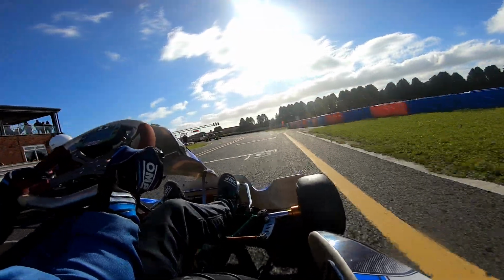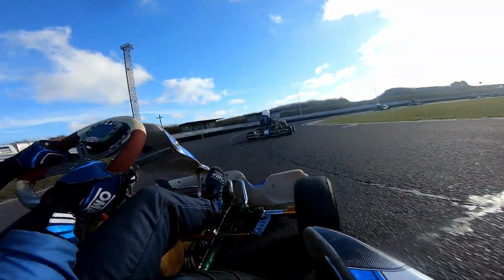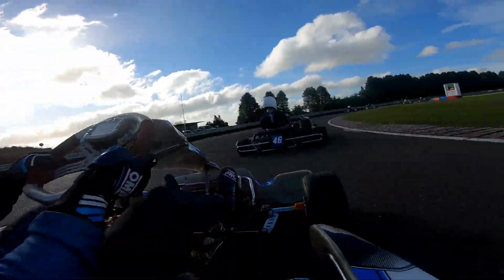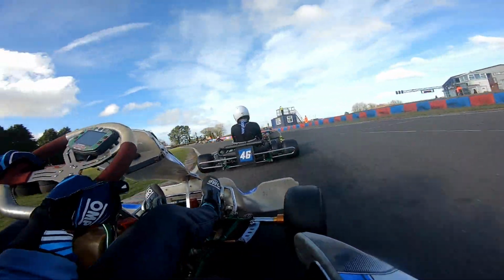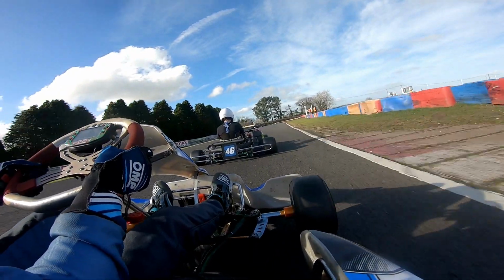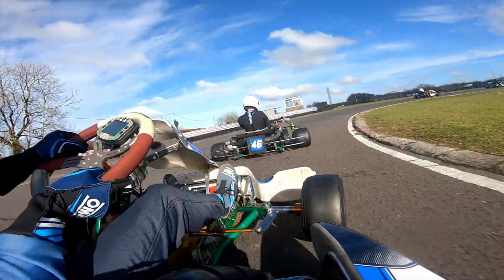And as you can see, we are slowly starting to catch up with the other guys just ahead here. But really I need to try and get around her to try and get around the other guys as well if I want to have a chance. But at the moment it's just looking very difficult, to say the least, as she actually got a pretty decent exit there compared to me, so it was a bit equal, so I didn't really have a chance there.